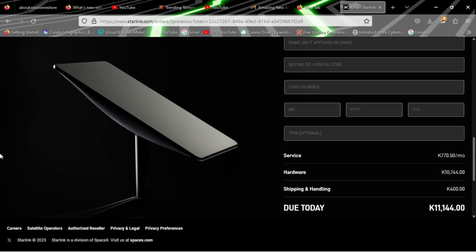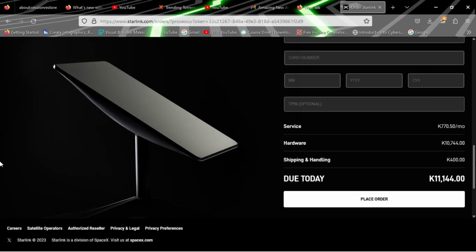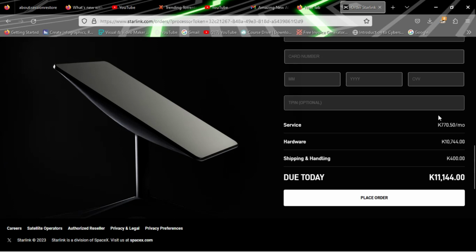You have the hardware that's costing 10,744, and you have the shipping and handling, which is costing about 400 kwacha. So in total, you have a total charge for it to finally get to Zambia of about 11,144 kwacha. That's how much you're going to spend in total to get this.